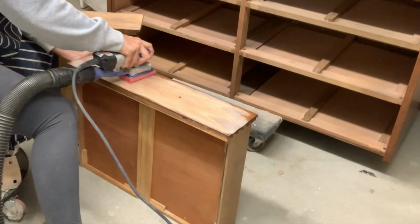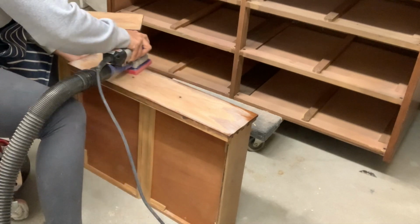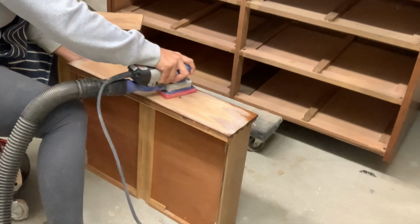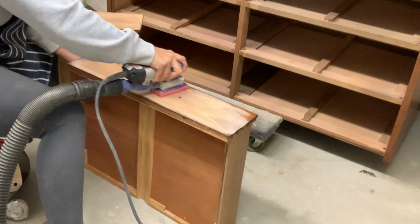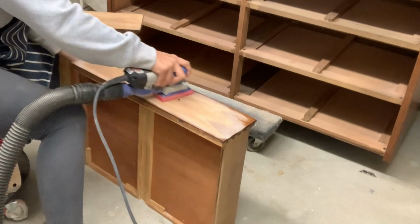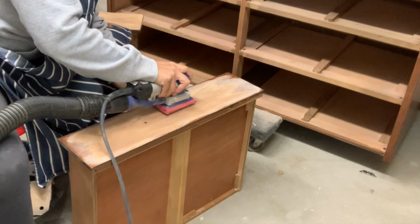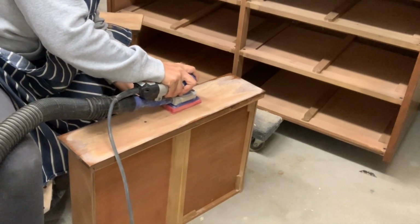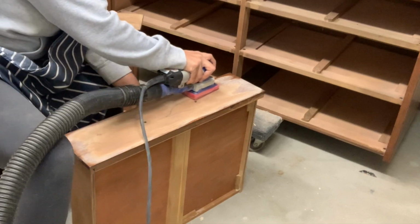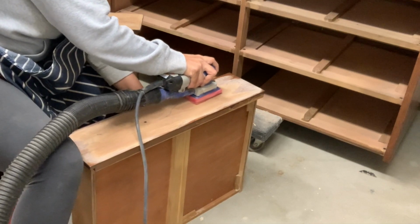I sanded down the drawers and I was very careful not to sand through the veneer. Now another alternative would be to sand by hand or use a stripper to remove the top coat in a less aggressive way. I used 180 grit sandpaper and took my time to remove the finish because I hate using stripper, but at the same time I know I have to remove the top coat and the finish on this without ruining the veneer. So you just have to be very patient when doing this.